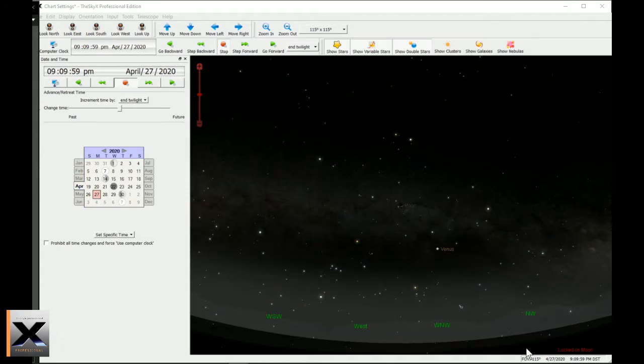We're going to take a look at the moon this week. It's the week of Monday, April 27th. Let's look over toward the western sky to start out. We've got the moon right up here, a very nice waxing crescent moon, and there are basically three ways to look at it that are pretty good: with the unaided eye, with binoculars, or with a telescope. The moon is a great object and you really can't go wrong with it.